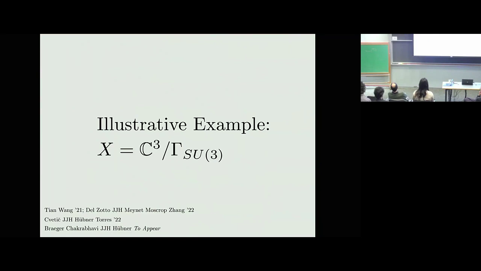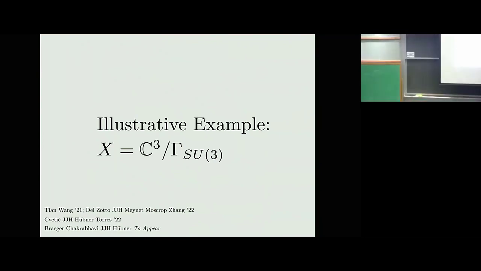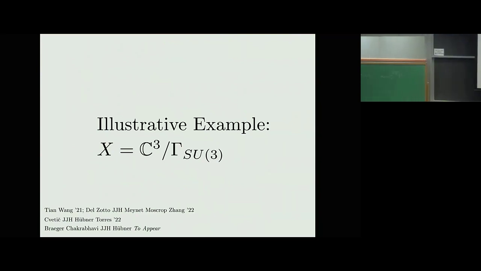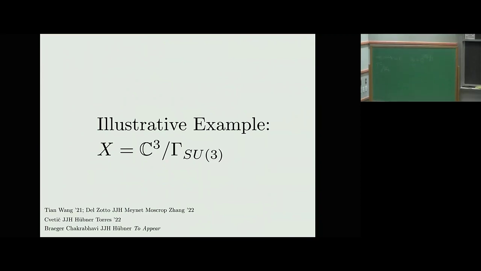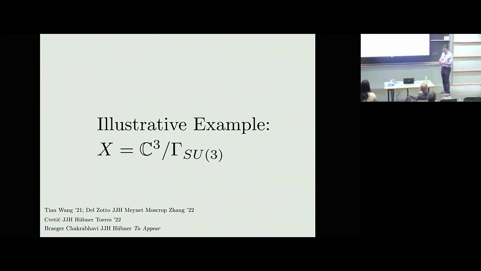If somebody tells you they're taking a quotient, they have to tell you two things. One is the group, and the other is how does it actually act on the space. Here I'm telling you. And this one will turn out to preserve supersymmetry. But you can do it more generally for any finite subgroup of SU3, and it turns out you'll always preserve supersymmetry in that case. The reason is that the holomorphic 3 form will be invariant under that group action.